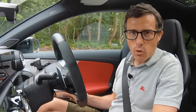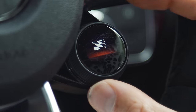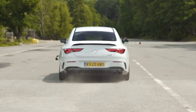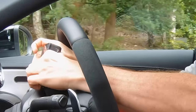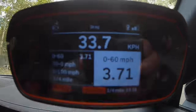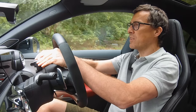Mercedes says this car can do 0-60 in four seconds dead but I reckon I can do better than that — I reckon I can get it in the threes, so I'm going to launch it. I've got my new specialist timing gear up here. Put the car into race mode, left foot on the brake, floor the throttle. Here we go. Yeah, that's quick. 0-60 in 3.7 seconds. Not sure why you need the extra four cylinders of the C63, because this car is well rapid.